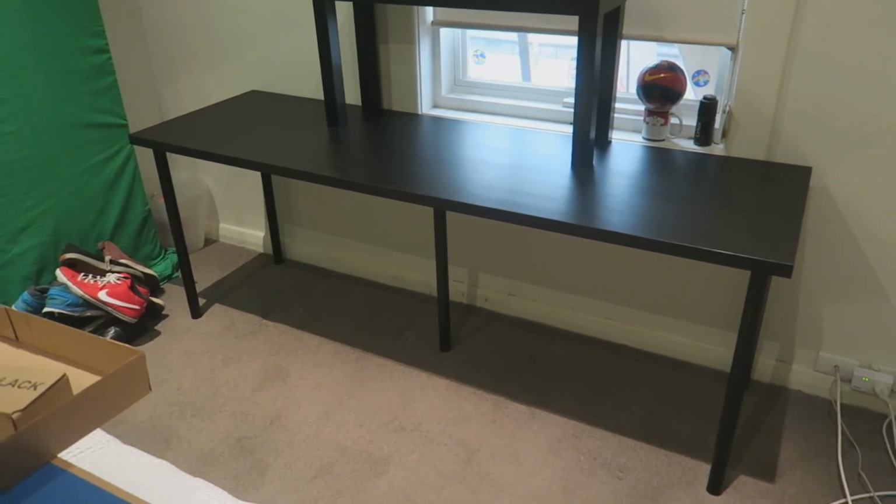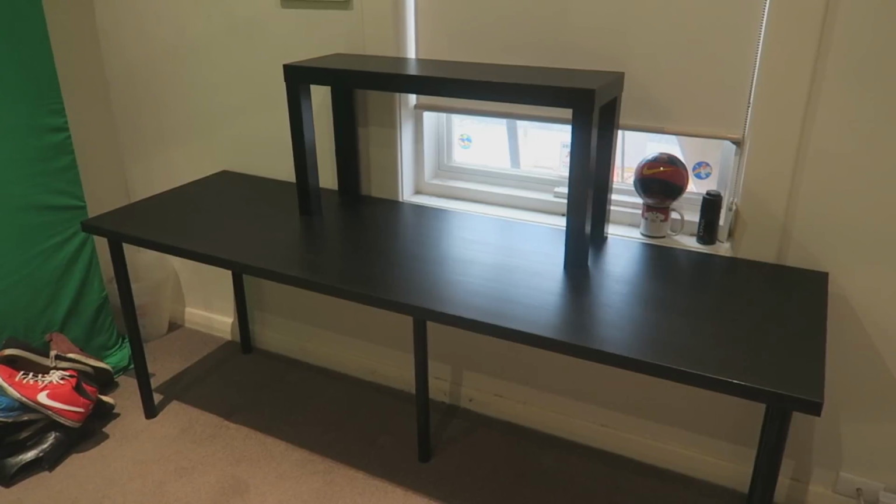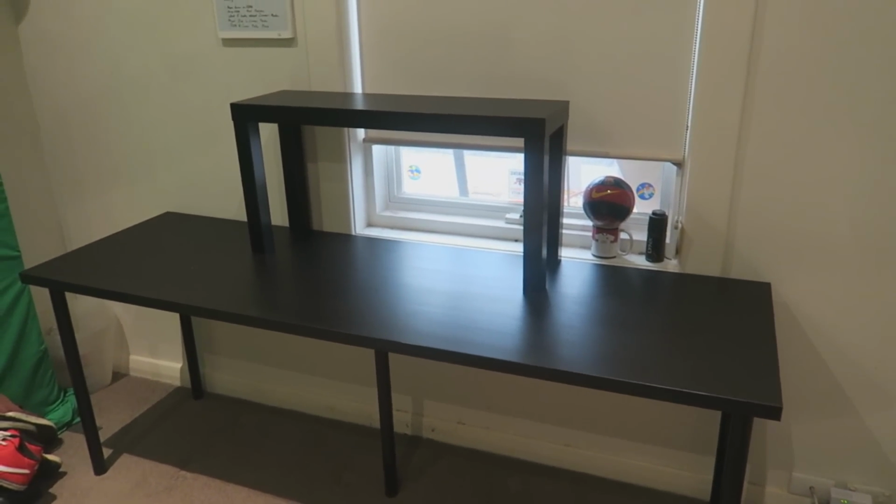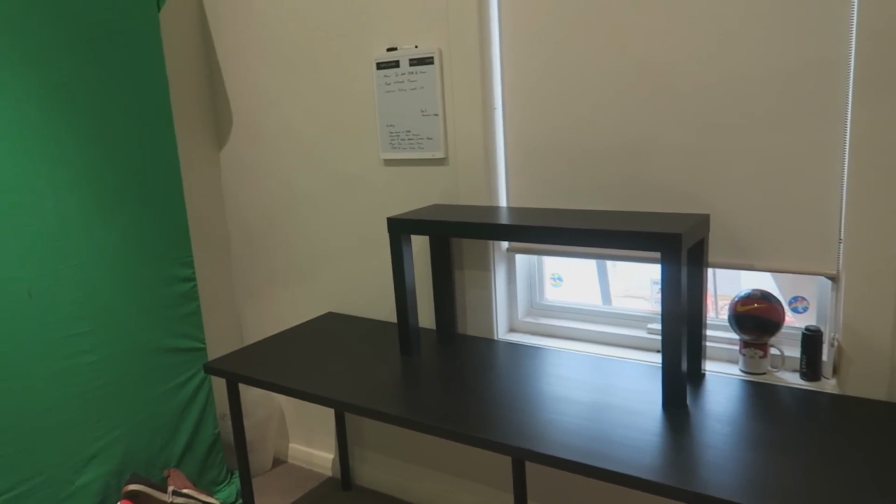Oh my god, it is actually starting to take shape. You are kidding me. I'm thinking about studio lights in the corners. If that's the case, I'll probably have to drag it out a little bit, but still, there it is. It is starting to take shape. All I have to do now is actually put the stuff on it.